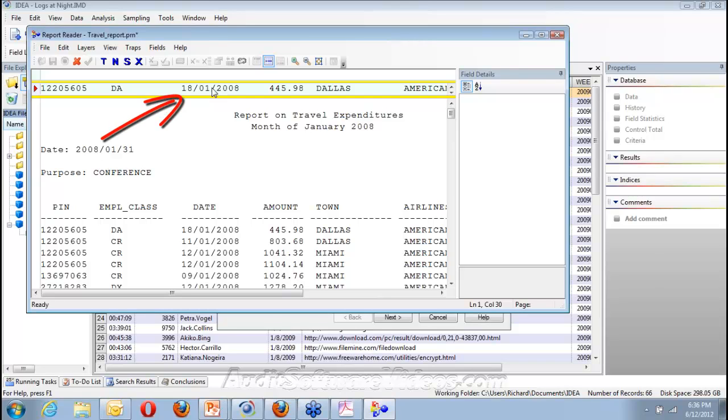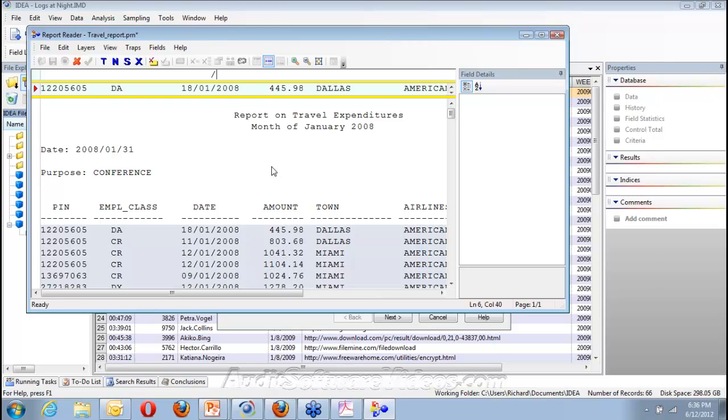We can pick anywhere we want and then define what we want to pick it up with. I'm going to pick it up based on that date. So I'm going to put a slash in for that date.